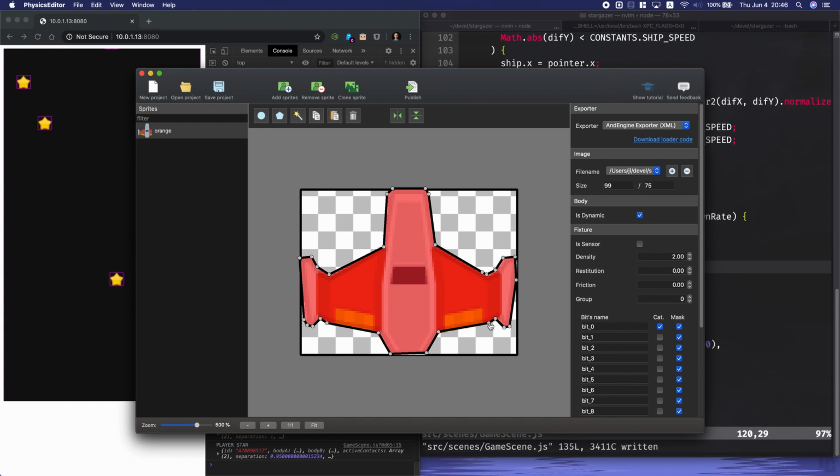Remove that one. I guess there's a little bit of an arc there. All right, we can remove that. All right, something like that looks pretty reasonable. We can get rid of that guy. All right, so we'll do this. The name is orange, unfortunately, which is the name of my sprite, something I didn't really think about, but we'll survive. The next thing we need to do is add the star.